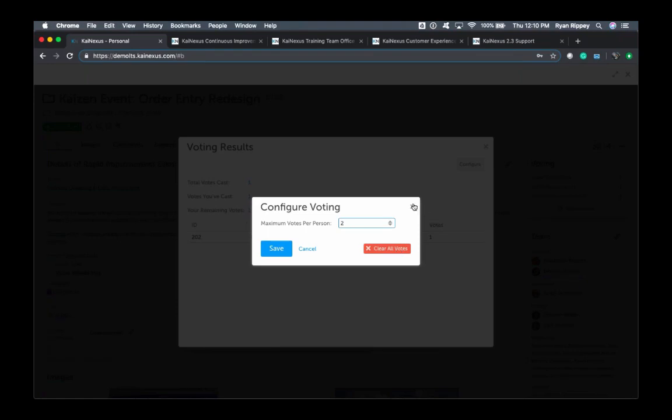Yeah, we know sometimes that you vote on things maybe once a week and you prioritize and then you recycle all those, clear all the votes and let people prioritize those new items. In fact, I had a training this morning where the process was, they would vote on items and then they would have a weekly huddle where they would take a look at those items that had the most votes, decide to implement those, and then clear out the votes for the remaining items so that those would get fresh votes the next week.